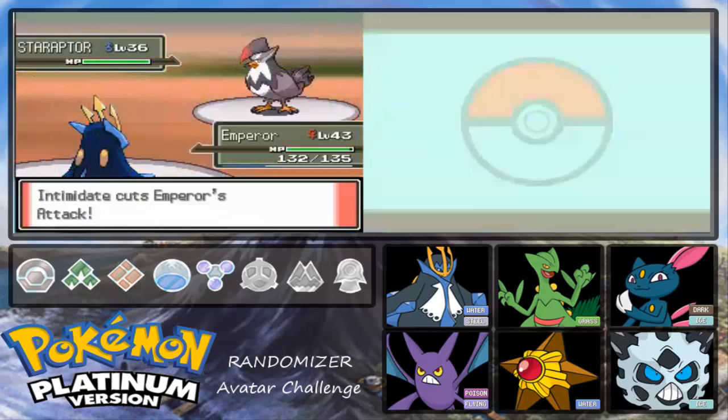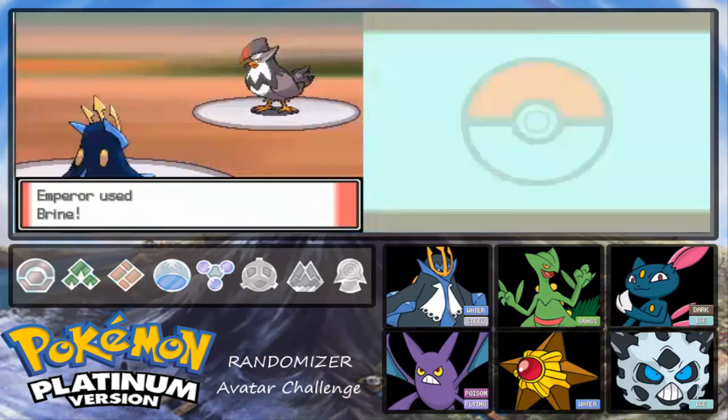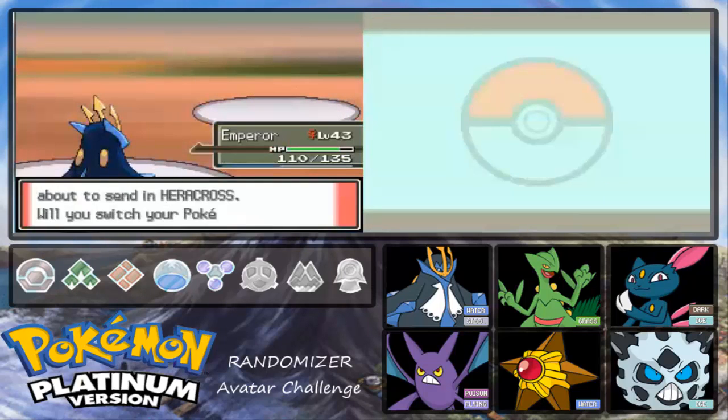Okay, let's continue. Oh, he missed the Bubble Beam on the Staraptor, I'm sorry. And we're just flying on the sticker. Go, we hit the side.